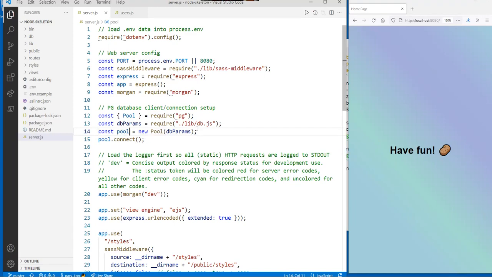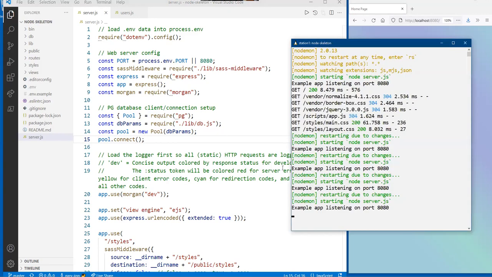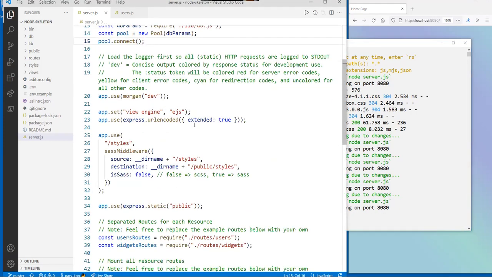So we build a new pool and we connect. As it turns out, this is actually optional because it's a pool. There's actually no need to connect the pool because a pool is a pool of connections, unlike a client. But it doesn't hurt to have it in there. It doesn't do anything really, other than if you're not connected, your app will crash when it starts, which I suppose is a good thing if it can't connect. So when it comes to line 15, you'll see bad things happen right there before you get that listing of port 8080.